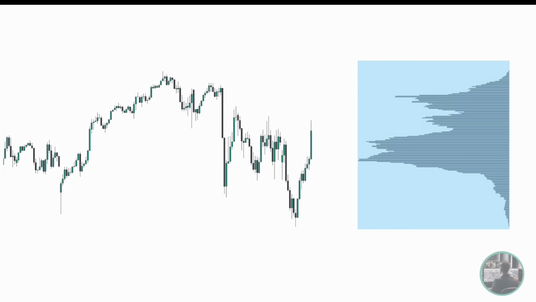Now, when it comes to trading the volume profile, most still get it wrong. Because here's the thing, the volume profile is a phenomenal tool, but only if you use it correctly. The same way you can overcomplicate price action, you can overcomplicate the volume profile. Just because you have this on your chart, it doesn't mean you'll magically trade like a genius.